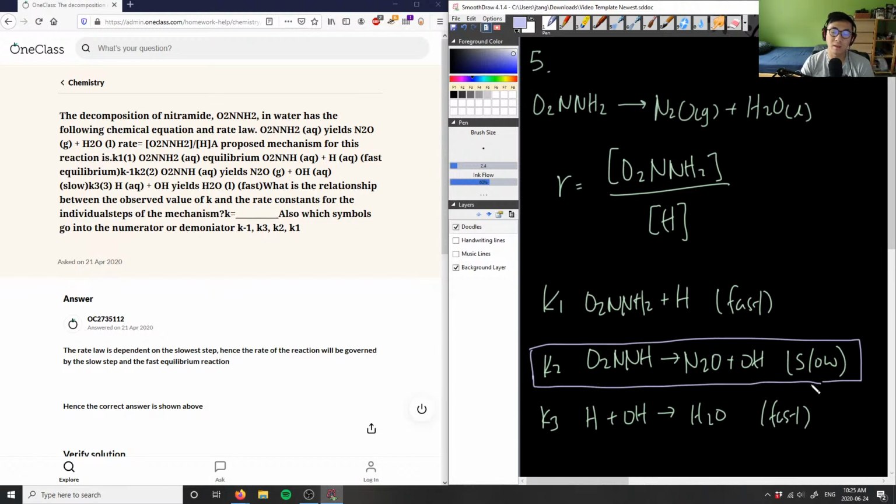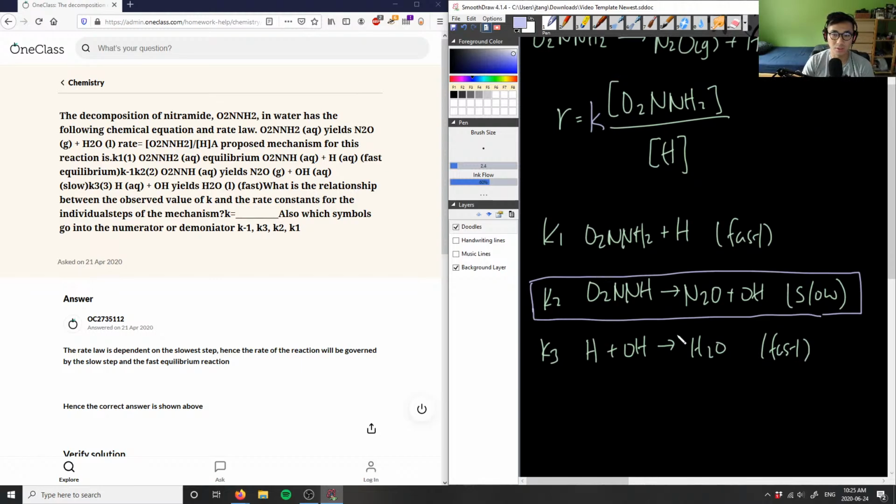And we're assuming that K1, K3 go very, very fast. So which means the rate is actually only determined by the slow step here, which is K2. So when we're asking what is the relationship between the observed K, which is, I guess, this K here that I forgot to write, and K2, K here would simply be equal to K2 because we assume that K1 and K3 are very fast. So K2 here is the slow guy. So that's what we care about when we talk about the rate of our overall reaction here. So K2 is going to be our answer for this problem.